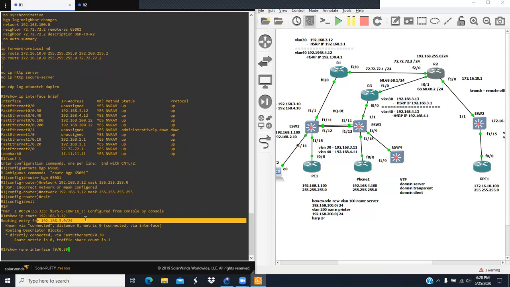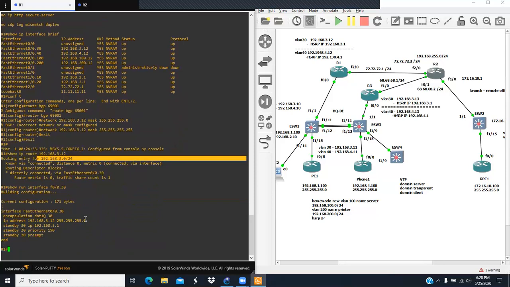Show run interface f0/0.30. Hit enter. You see? What is the subnet mask here? 255.255.255.0. Correct. So look at the command upstairs.